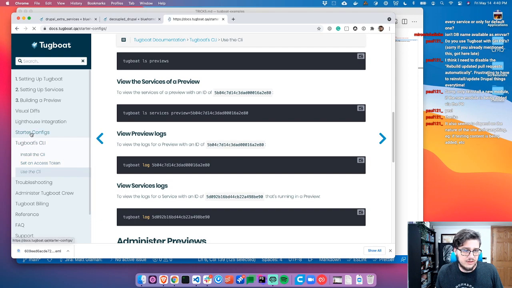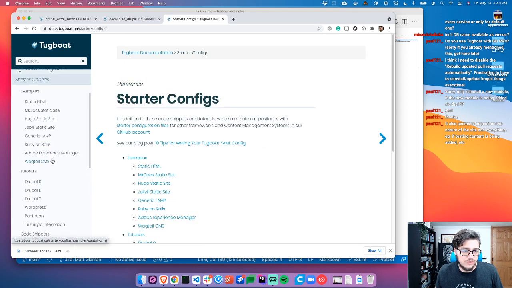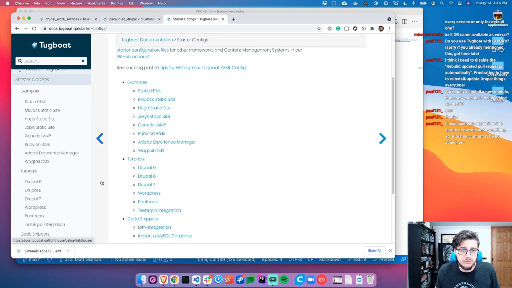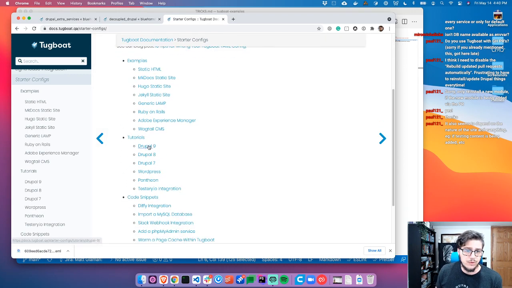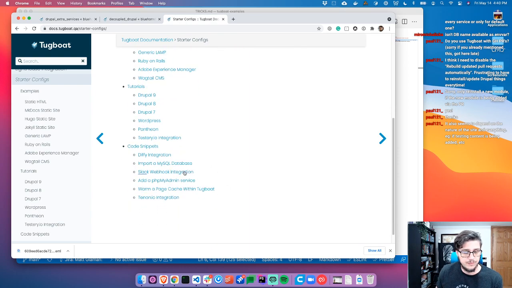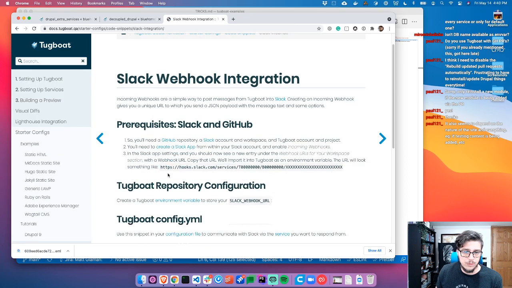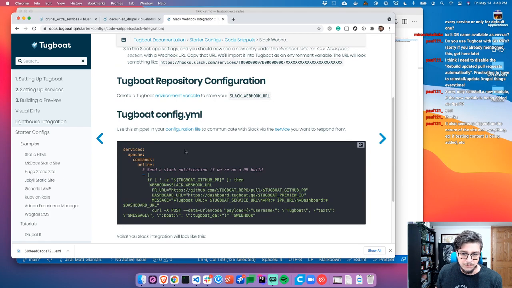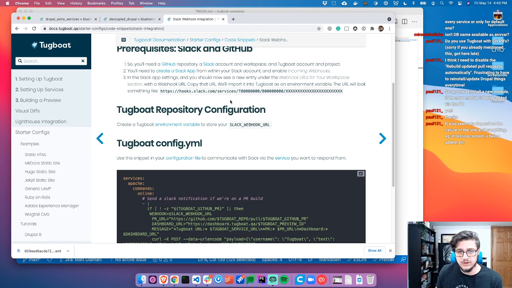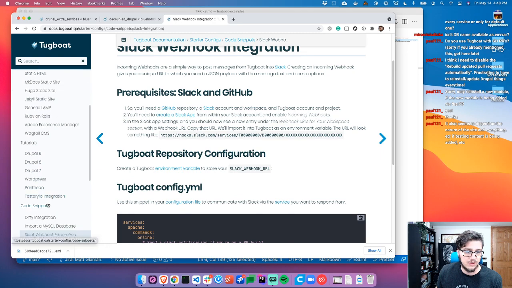They do have some example starter configs, as I showed. I would like to take some of my examples and make them into proper starter configs instead of this monorepo thing I developed. That way we can show not just Drupal 9, but Drupal 9 with a decoupled front end. They do have examples for webhook integration, so that when something's built, you can say, hey, this is the URL for it. I actually have this set up on all of my deployments. Whenever a deployment goes out, I don't have it for Slack or for Tugboat.